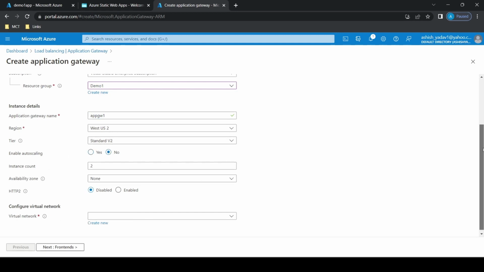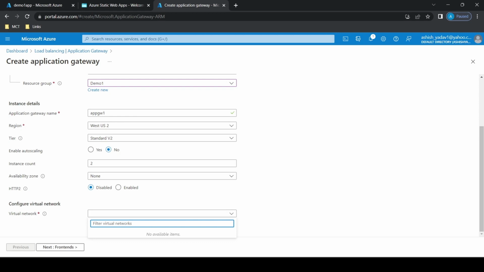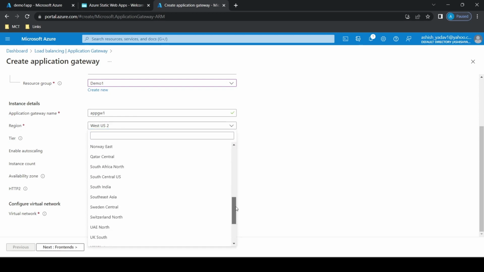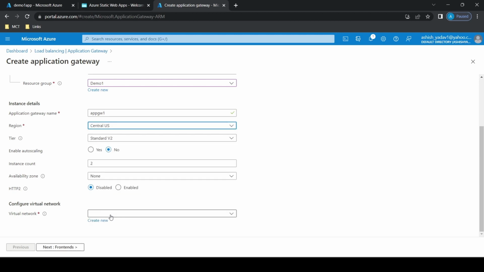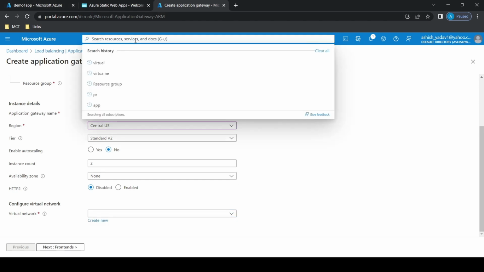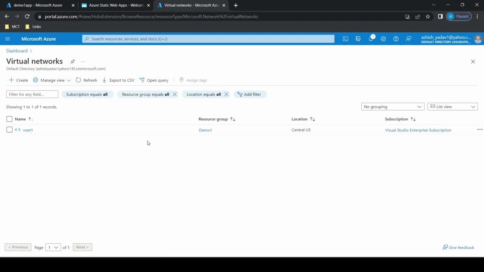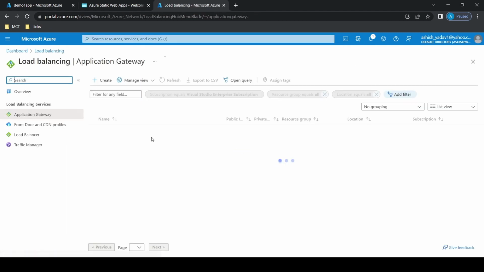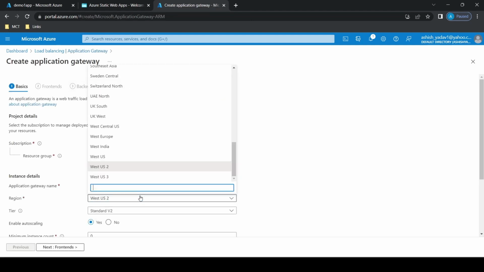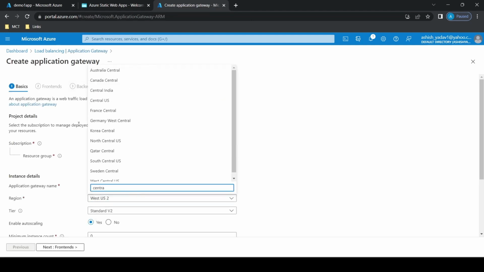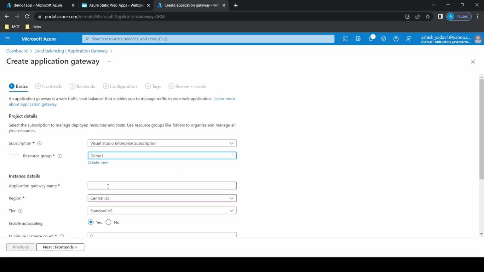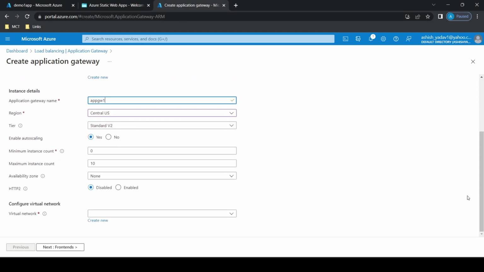We don't need autoscaling. For the region, let's change it to Central US, because our virtual network is in the Central US region. Let's keep all the settings default.